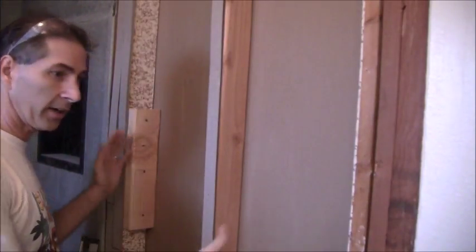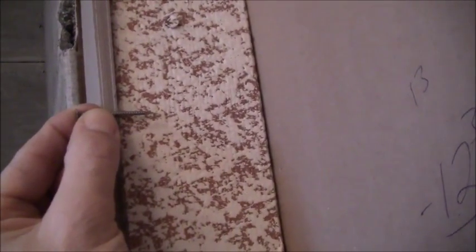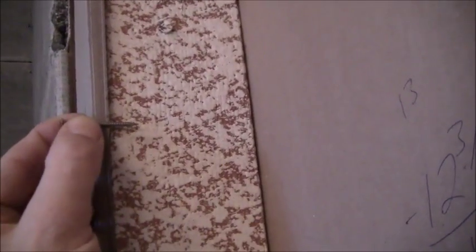I already got my piece of drywall cut, which is right over here. Let me uncradle this. I already measured everything out. All I have to do is hammer that in. I'm using 1 5/8 inch ring shank nails, which are right here, and by going in 1 5/8, I accommodate for the 1/2 inch of drywall plus the shims and everything. So I should be grabbing approximately 3/4 inch of meat on the ring shank nails, which should be fine. All right, so next step, put this in.